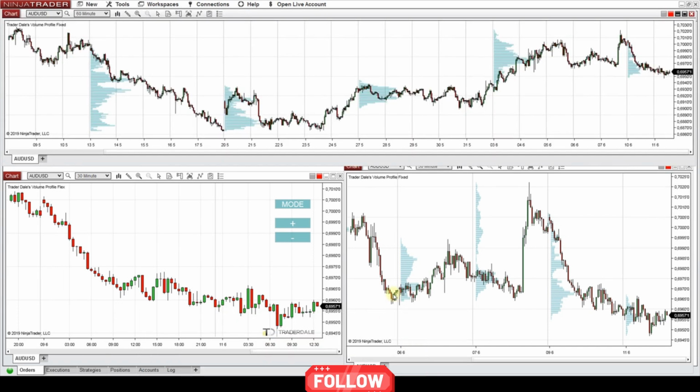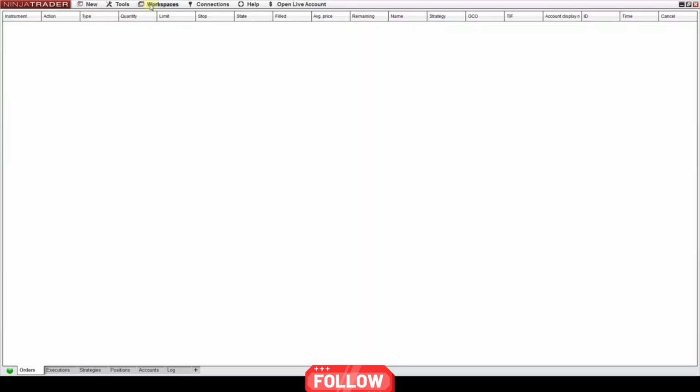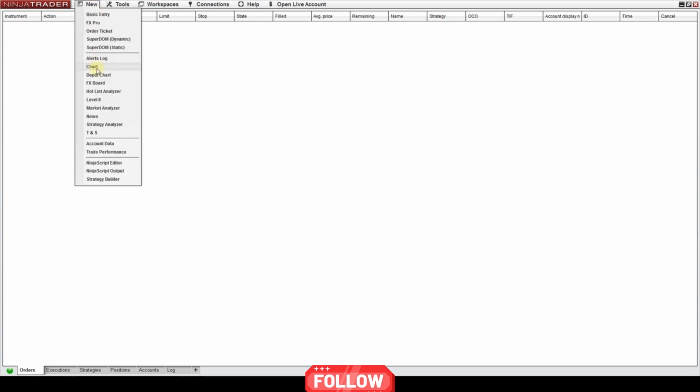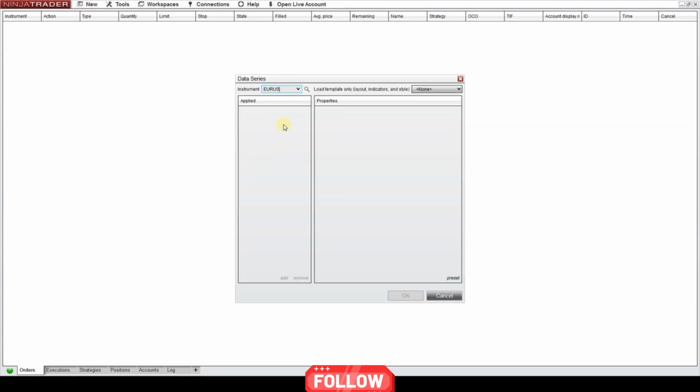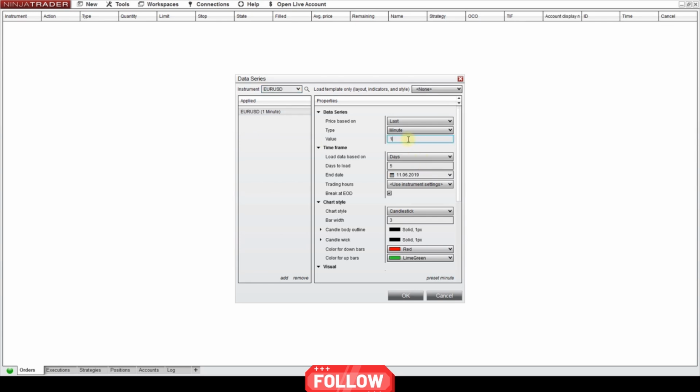So this is one type of workspace, and let me now create one more workspace, and this will also be intraday workspace. It will be a bit different. Maybe you'll like this one more. It's just about preference. So let's go to workspaces and let's go for new. We'll create a new workspace and I'll call it intraday workspace option 2. So I'll create a new window, chart. Let's start with euro dollar.